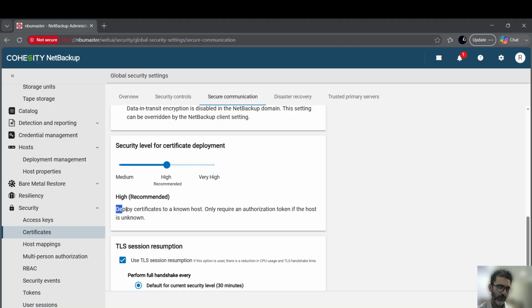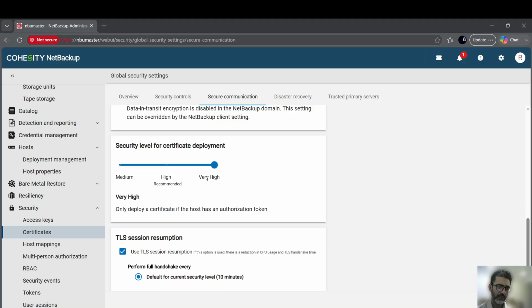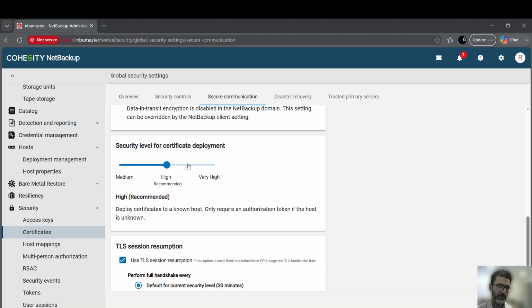And for high, deploy certificates to a known host only require an authorization token if the host is unknown. Right now, this host for us is unknown. That's why it's asking us for a token. If I put it over here, it doesn't matter. It will always ask for an authorization token. We will have another video regarding the security, maybe even more than one video. So I'm just not going to touch anything over here.